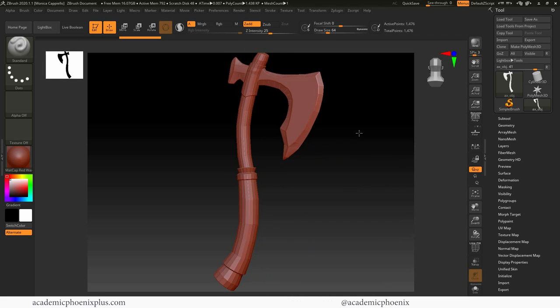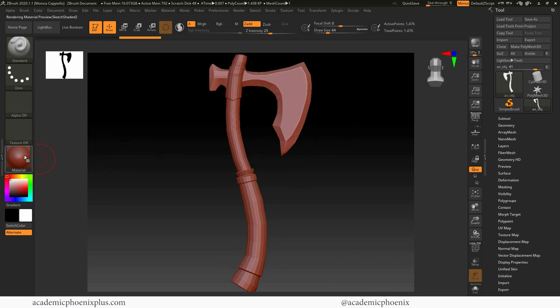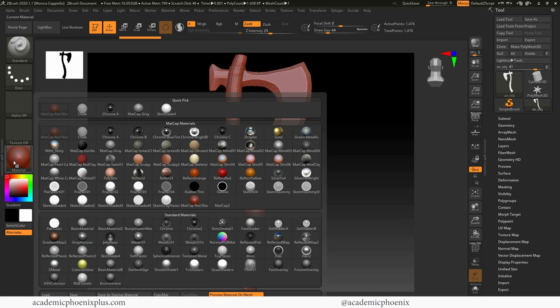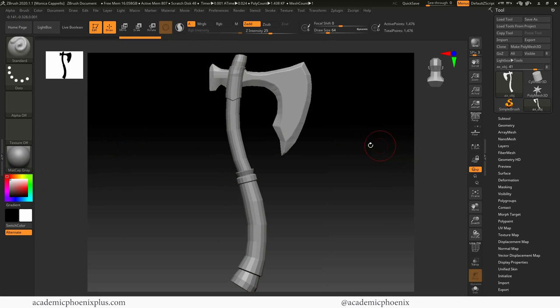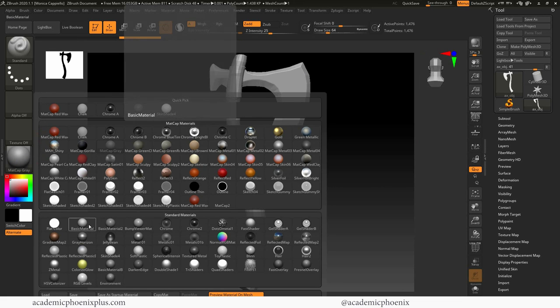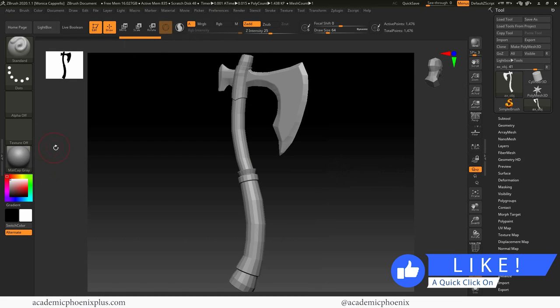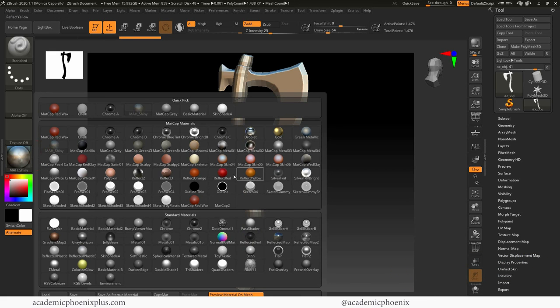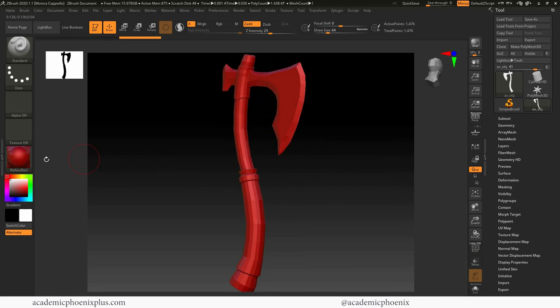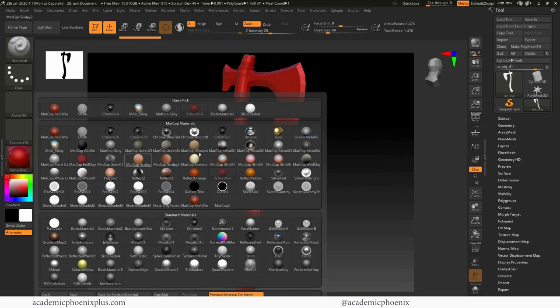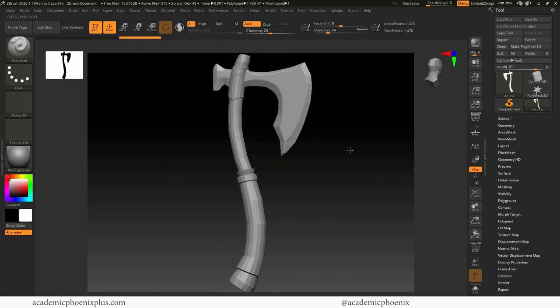The first thing I'd like to do is, as much as I love this material, I'm going to click on materials, click on matte cap gray, and that will turn into almost like a blend. It does have something called basic material, which is more like a Lambert. And there are plenty of other things that you guys can choose from. So if you're creating something metallic or something more like a car, like a red car, something like that, you can use those materials. But since I just want to make it look as much of a Maya model as possible, there we go.